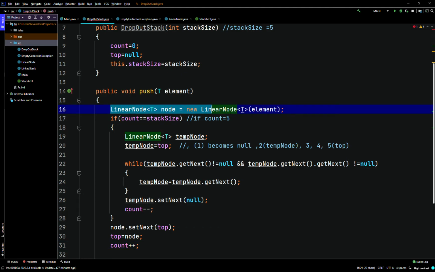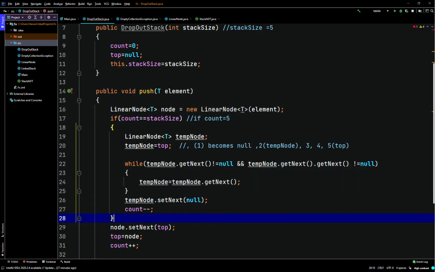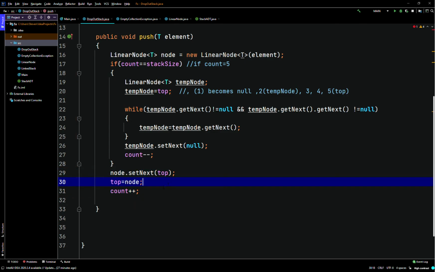So we have our node creation here, if count equals the stack size, got all that, then the loop finishes, and then we do those 3 lines. So we'll run through that in the debugger.